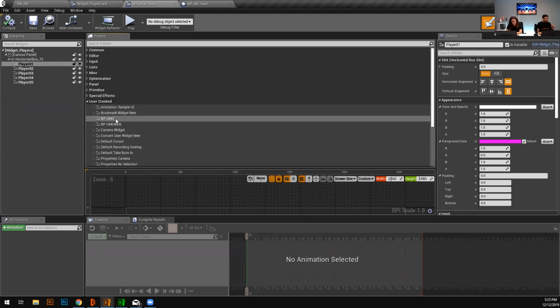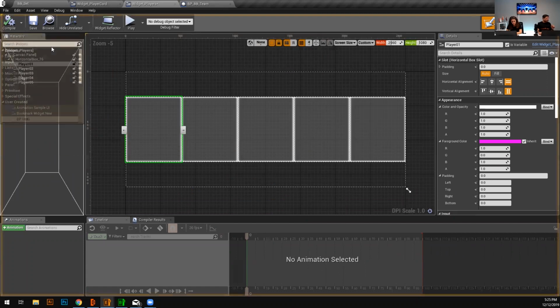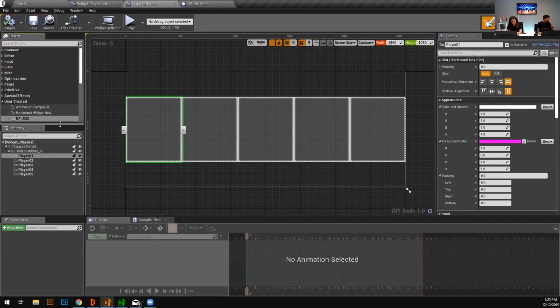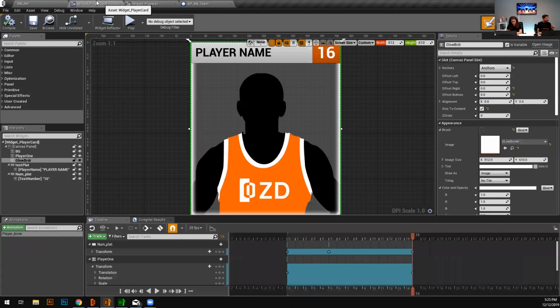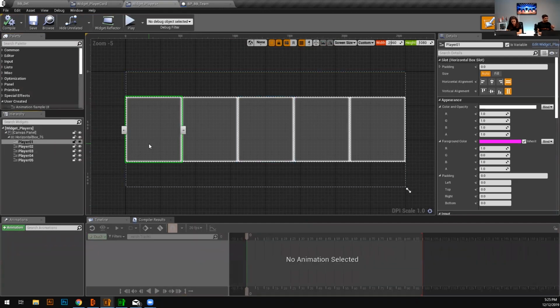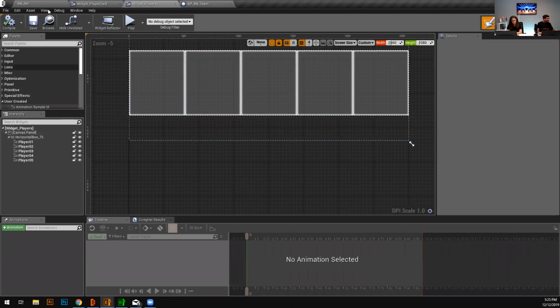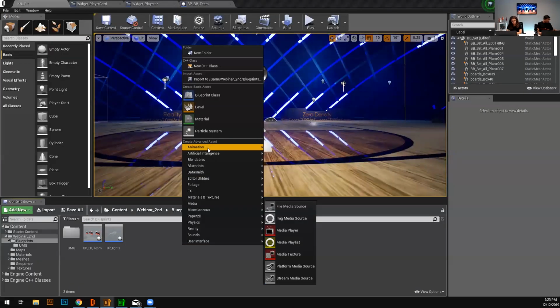So you can always drag them into new widgets, right from there. It is very handy. So I just dragged my widget into this, and this is how I get it.